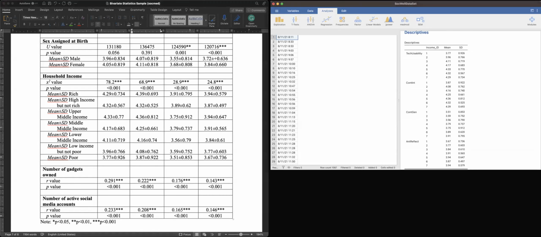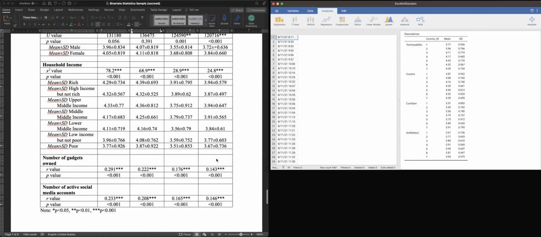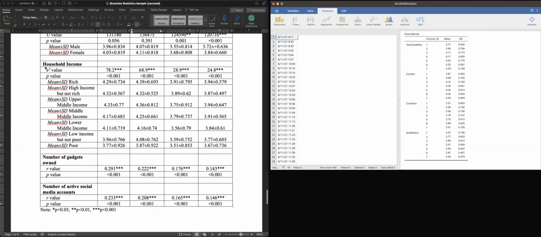When you look at the descriptives here, the mean and SD, pinagbaliktad lang, it just got reversed because I started here with the rich and then ended up with the poor. And then you have here the actual data. All right. So this is how you will now present it. Now this will be the F value, if this is.